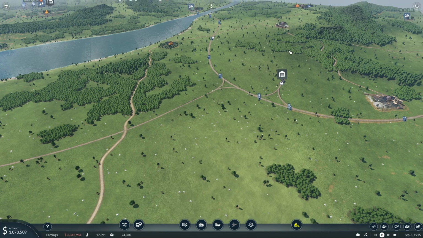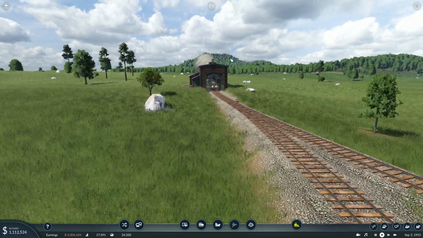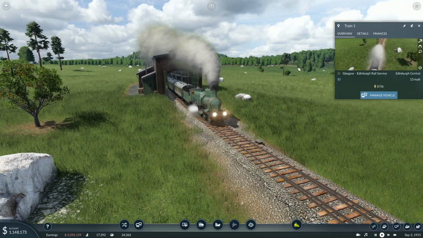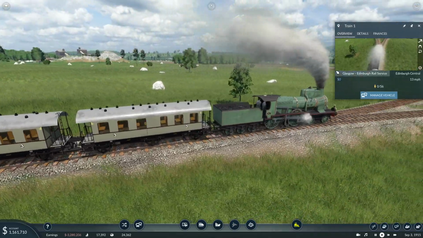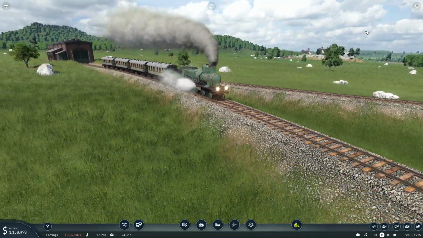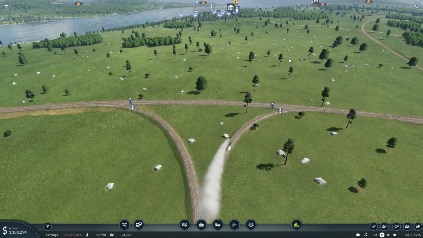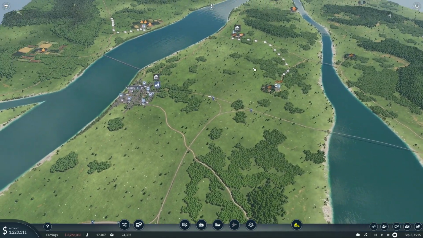And away she goes. Listen to that beautiful whistle. Amazing. Go deliver passengers. Make me money. We'll speed up time and get things going.